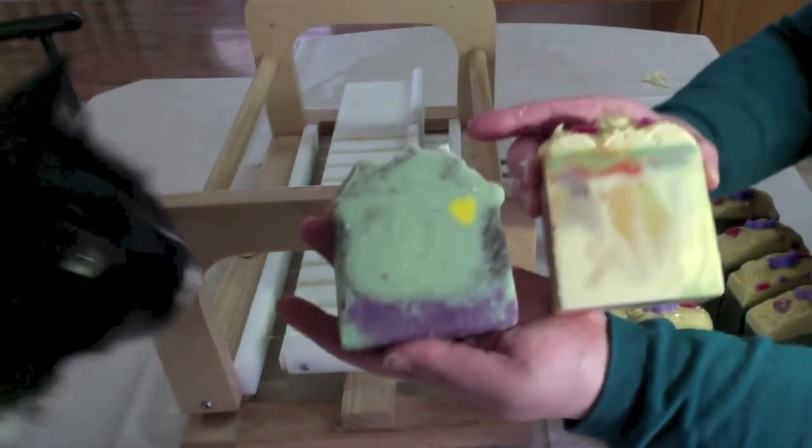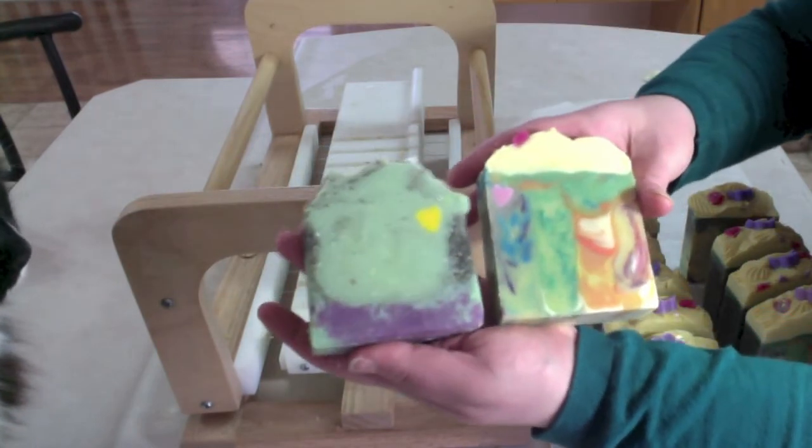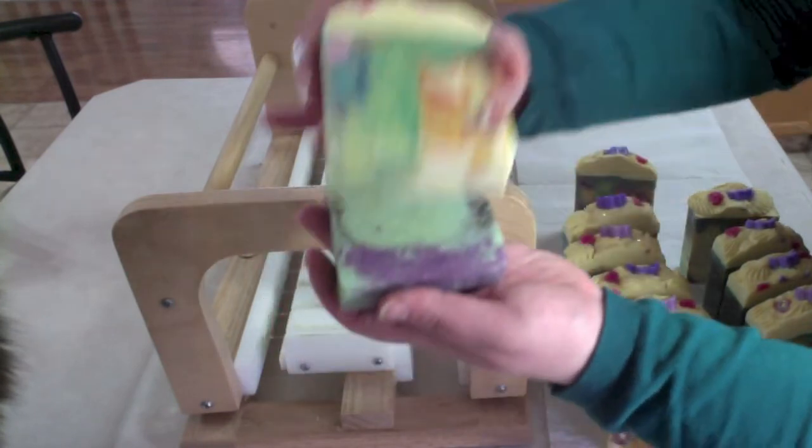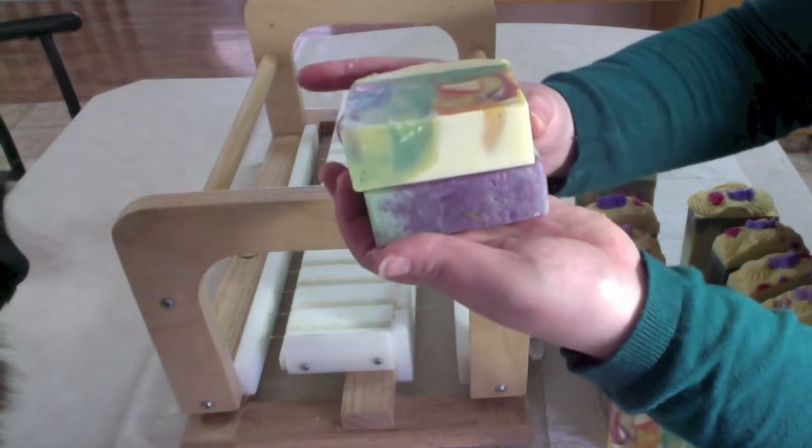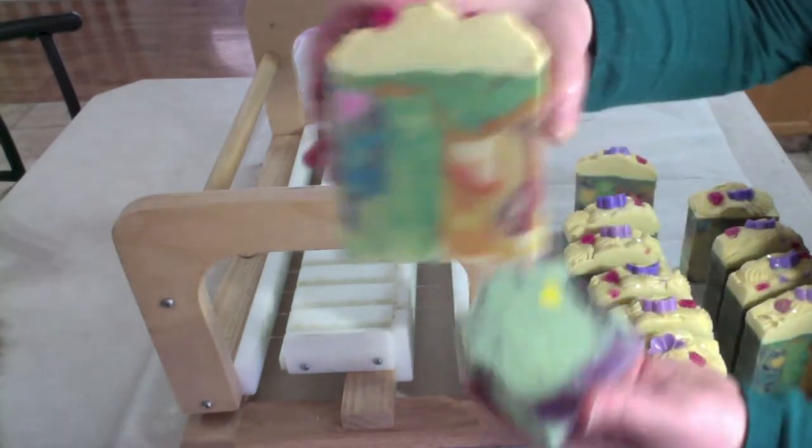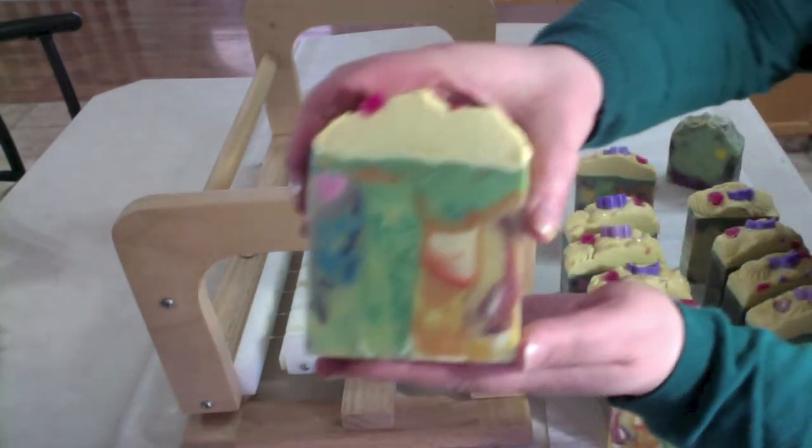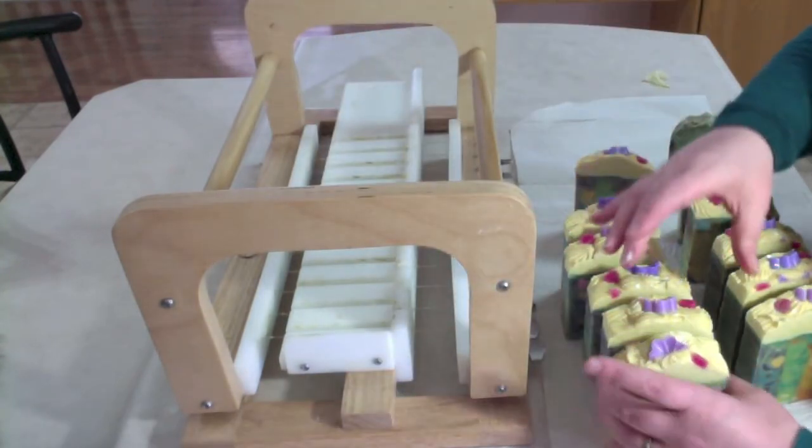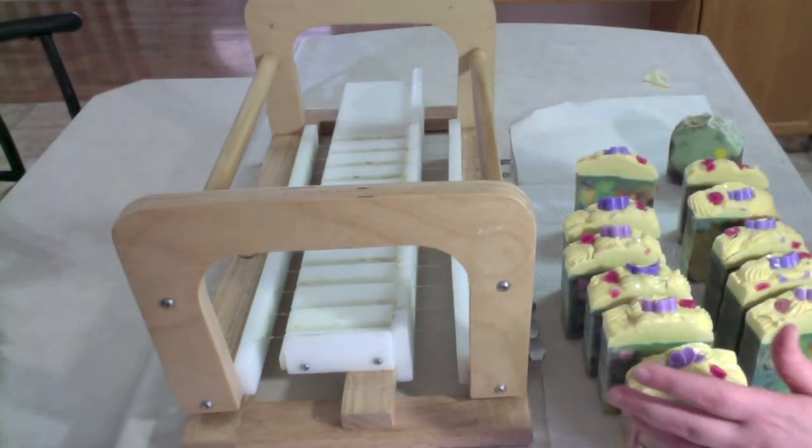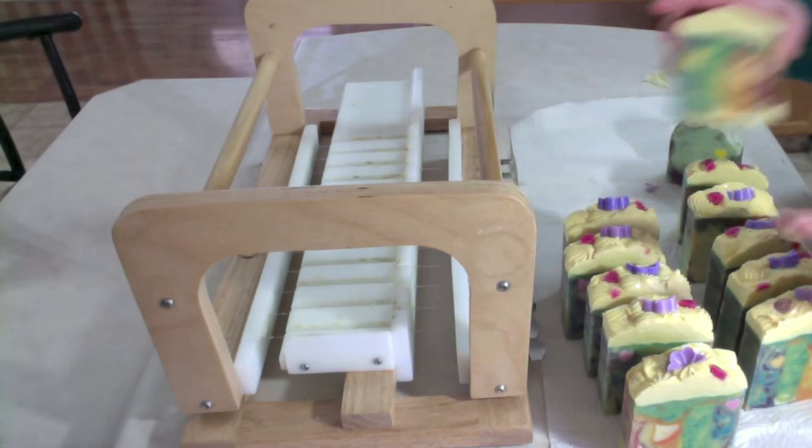And so here's my gardener's soap from my other mold. And, oh, you like it, Pepper? You like the gardener's soap? You can smell it like a garden, huh? So, they're larger bars. A bit larger on that side. I like them. I'm very happy with this. And it just cured nice. It went through gel phase. I had a look at it in the middle of the night, and I could see it in the mold darkening. So, it did go through gel phase.